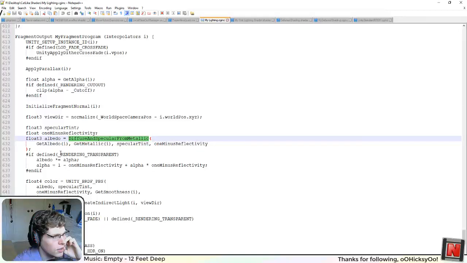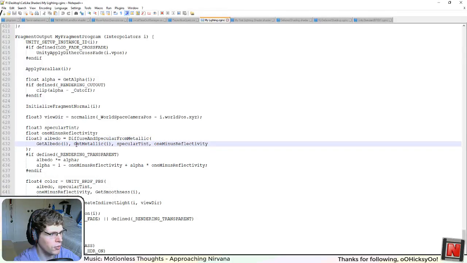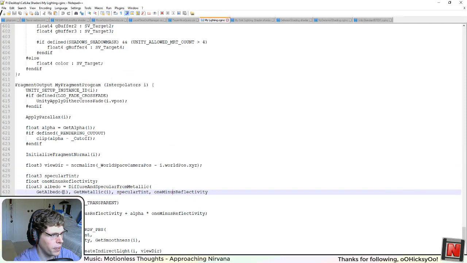Basically, if you think of all the colors as light bouncing off, if you just add the albedo and the specular together, it tends to look like the light just generates from nowhere, so it's too strong. So this blends them together based on how metallic the material is, which if it's more metallic, it has more specular. And then also this reflectivity. Specular tint.